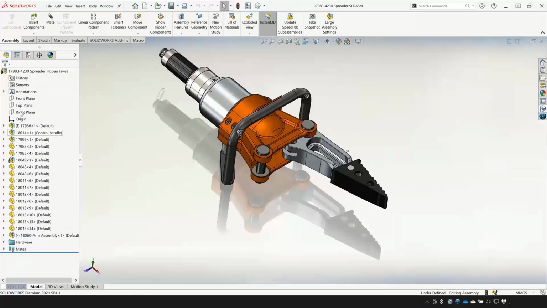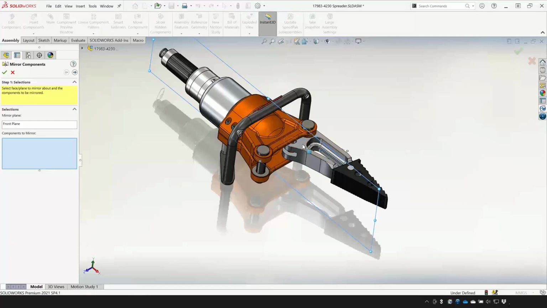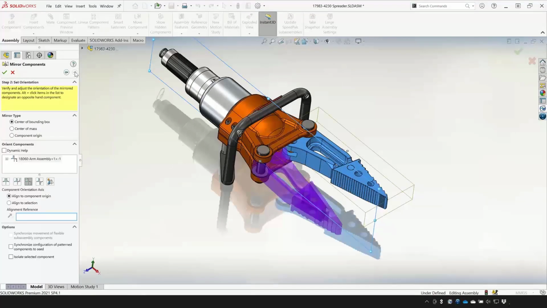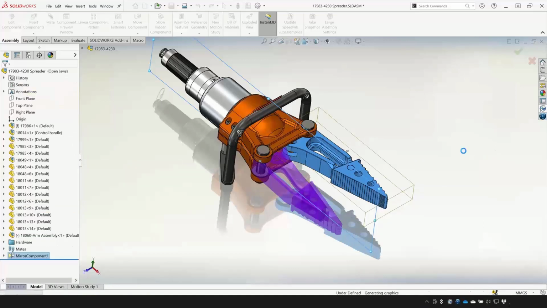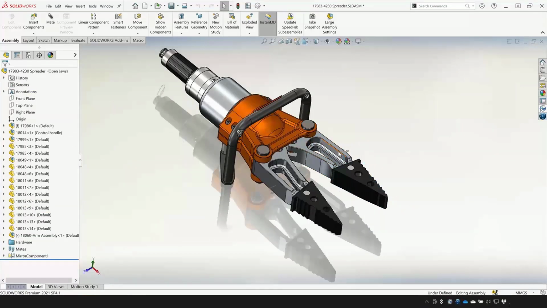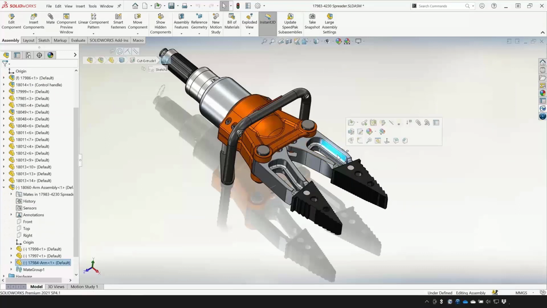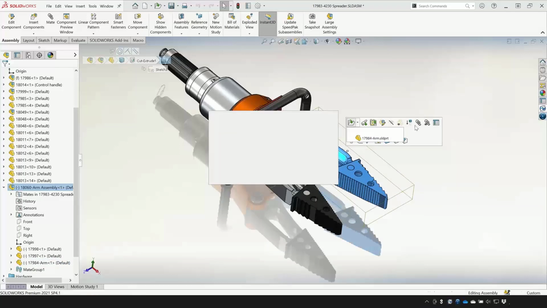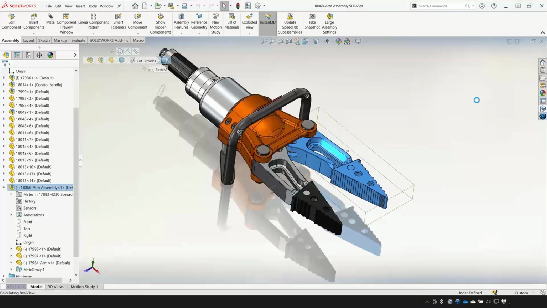Very quickly, just to take a real quick modification to this, we're going to create a mirror with it, and we're going to just mirror over a couple of components just to show a difference. So when I go ahead and mirror over that arm, it's going to create my secondary version. Pretty simple. Does show a difference. I might want to open this component, maybe its subassembly, just real quick. And let's see what that looks like.